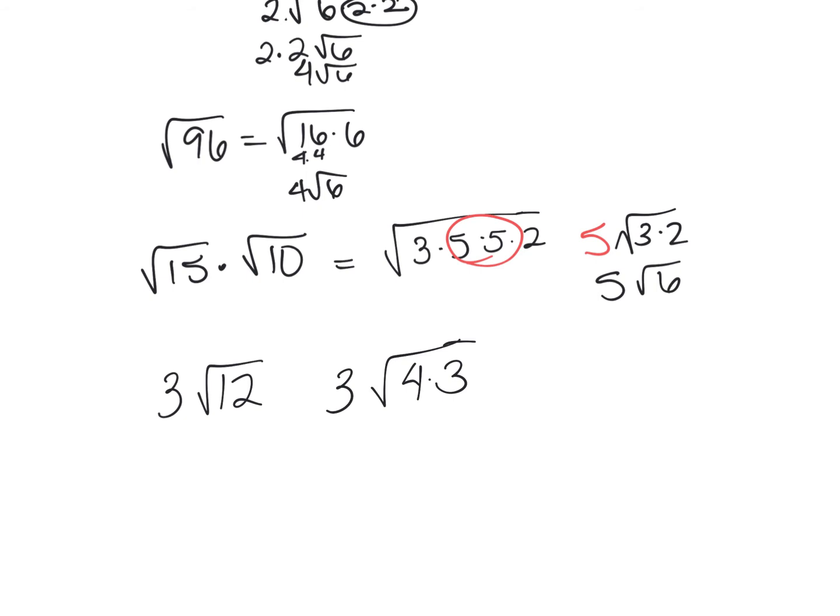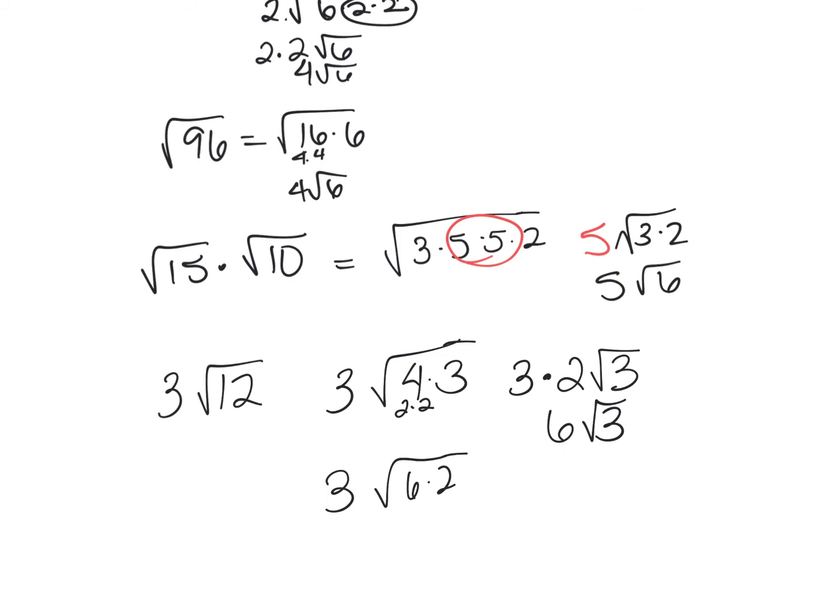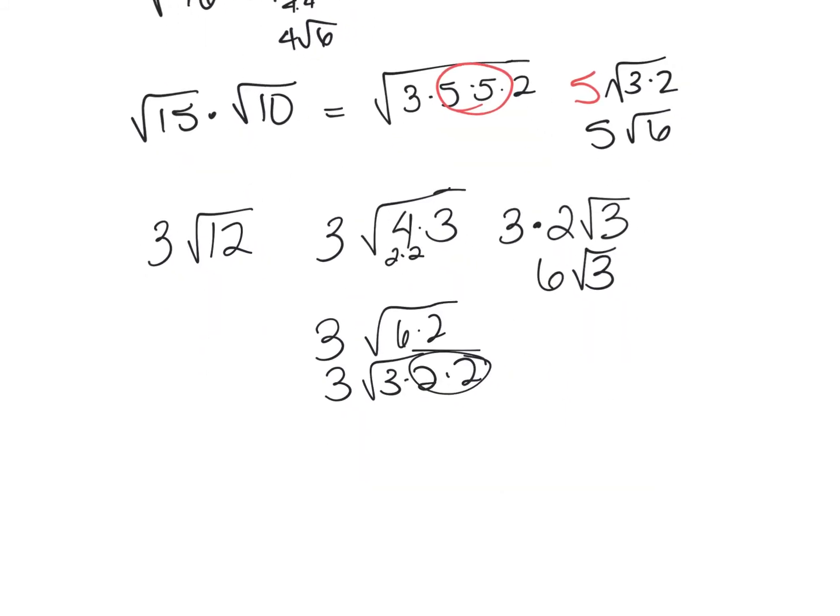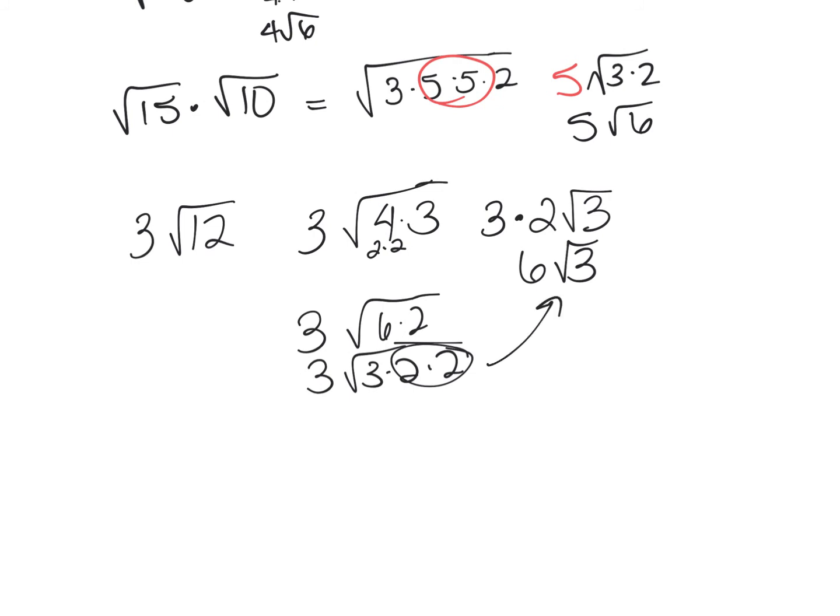We multiply what we bring out by what's outside. So that's a pair, 2 times 2, right? So 3 times the 2 times the square root of 3, 6 times square root 3. Now, if you were to say, oh, that's 6 times 2, that's okay. You can just write that as 3 times 2 times the 2. There's your pair, and we end up at the same spot. So there's lots of ways to get to the right answer.